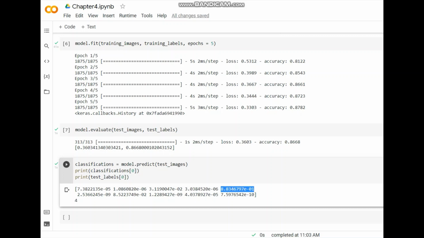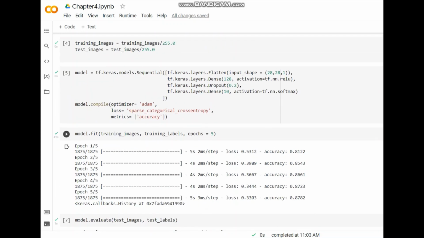It has the largest value, because the probability is 10 to the power minus 1, while the rest of them have 10 to the power minus 6, minus 5, minus 2, minus 10 even. So they are all much smaller, while 8.834677 times 10 to the power minus 1 is way larger than 10 to the power minus 10, or 10 to the power minus 6 or 5, right? So that's it for this.